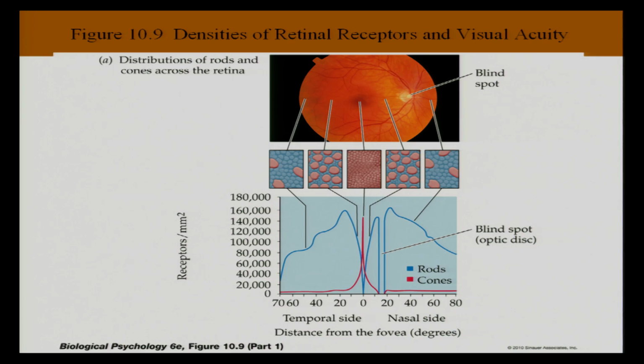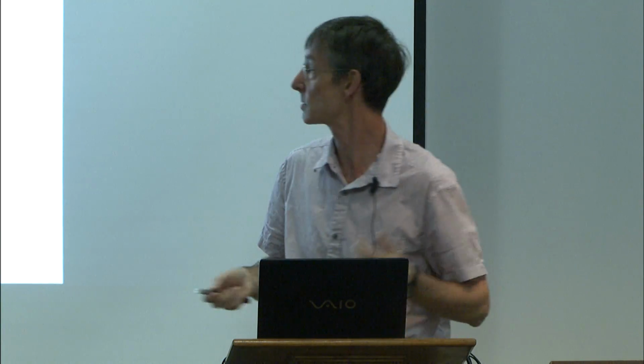So that explains why we can see detail at night best away from the center of gaze, but not very good detail. And you might say, well, why can't we see very good detail? There are many rods here. The thing about that, as we'll learn next, is that's part of the serial processing of the images, right? So those rods, they become connected to one ganglion cell. So they're summing the information over a big area. And if they're summing that information over a big area, they can't tell the difference between something within that large space that they're summing over, if they're connected to a single output cell.